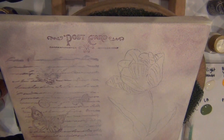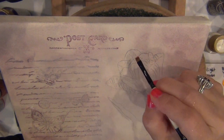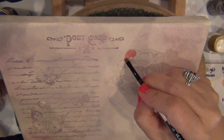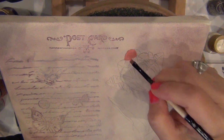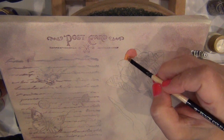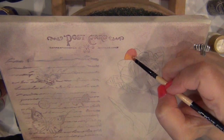Okay, so I put all the colors in my palette so I can do this painting in 2 hours, but you don't have to do it this fast. Okay, I'm going to start with this one in here, and I'm going to start with Terra Coral, and I'm going to apply Terra Coral. And it is going to have the saffron yellow on the edge. On top of that, Terra Coral is going to have saffron yellow and bright yellow on this edge.